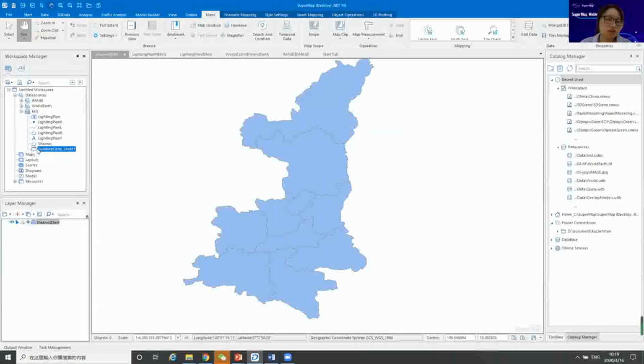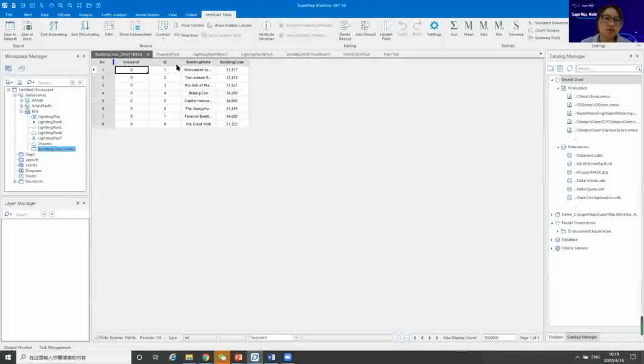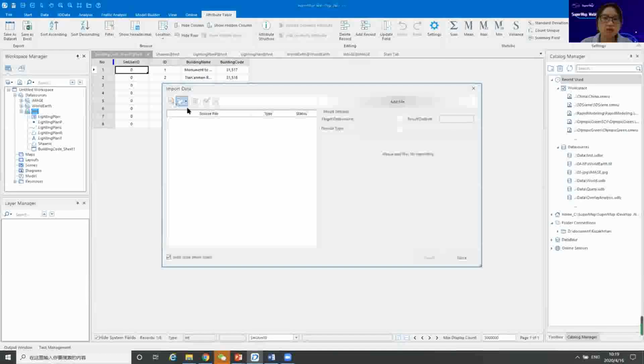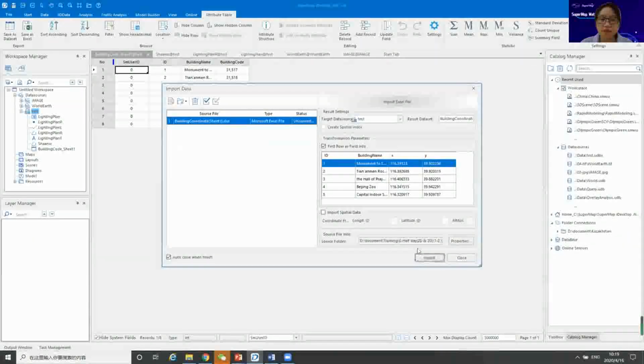So the result of this one is a table. We can only see its attributes. And next, we import the building with coordinates. Here we also check this first row as field information, and here we can see there are x, y attributes of it.